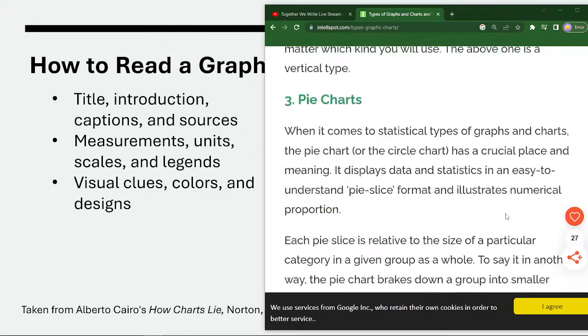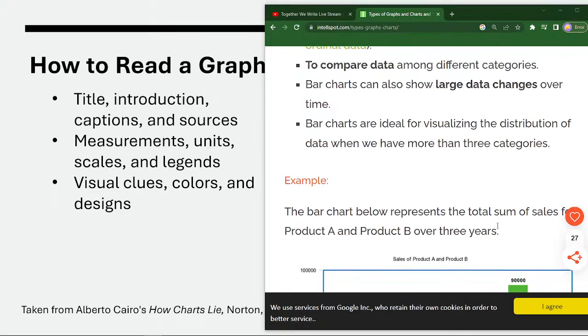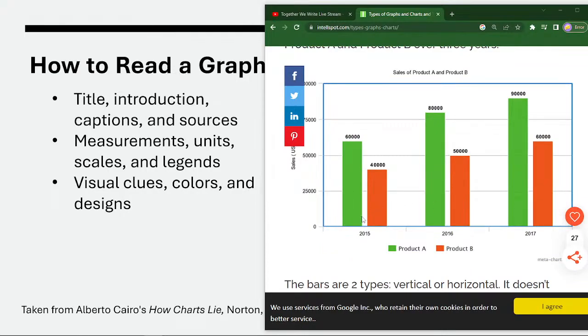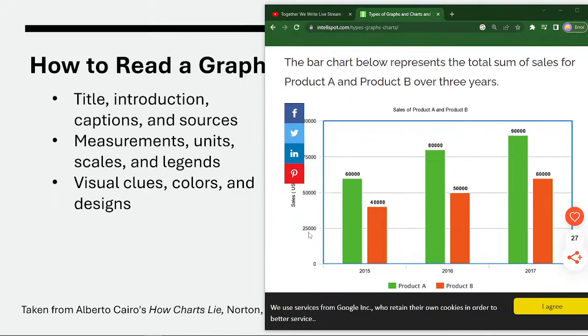So this gives us a good idea. If I go up to this one as well, orange, green, high contrast, easy to read, easy to determine the difference. Here's a better one as far as measurements go. If we didn't have our social media icons in the way, we could see sales, 25,000, 50. There's an equal distance, logical.